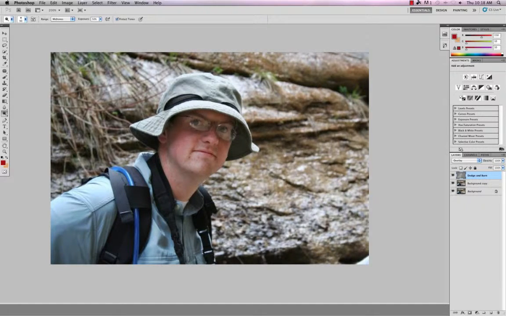Now if I wanted to bring just a little bit more back into some of this area on his face where his hat is shading his face, I might want to adjust the exposure down a little bit. This is basically how much brighter I'm going to get it. So if I go just 20%, it's almost not even noticeable as I just kind of lighten up that part of his face. But if I were to undo, you can see a huge difference between those, even though it was only at 20%. So that is the dodge tool. The shortcut key is O. So using the dodge tool just helps brighten up that image just a little bit.